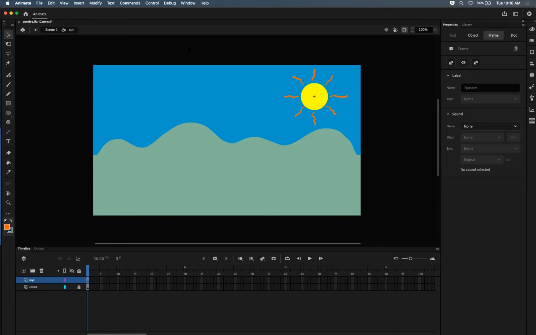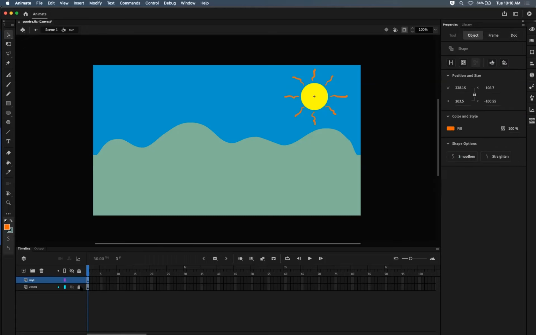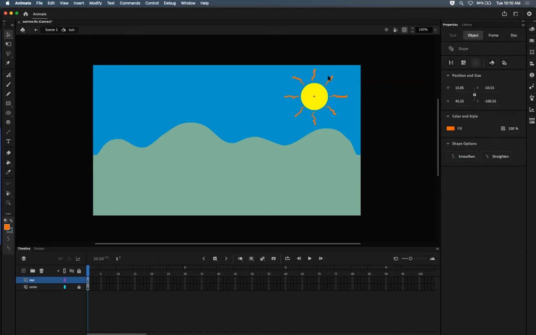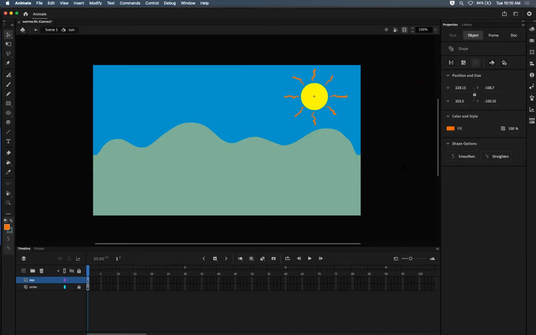Even though we're inside the sun symbol, these are still just shapes in here. We've got a center little yellow circle, and we've got these rays. So I want to make a symbol inside of a symbol. I'm going to select all of these rays. Again, my center layer is locked, so I can't get to it. And because these are all squiggles, instead of shift clicking each individual one, making sure I don't miss a pixel, I'm just going to marquee select around them all. Or you could also click on the keyframe itself on frame 1, which will select everything.